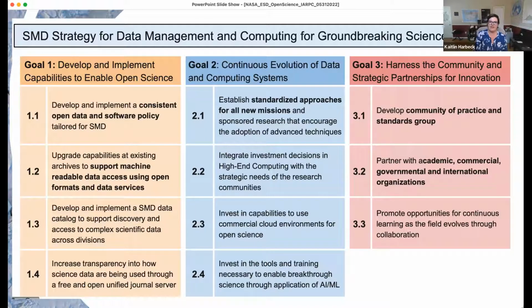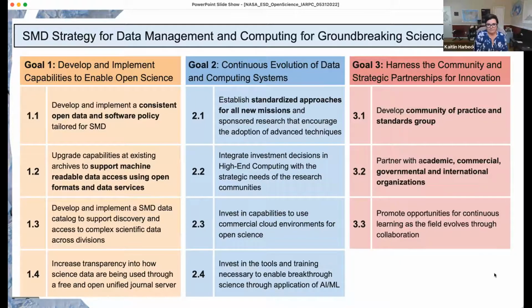So NASA is taking this opportunity of these new 5 Earth Science missions to develop standardized approaches for all new missions moving forward, and for the sponsored research that comes out of that to encourage the adoption of advanced techniques for sharing data and for sharing results. And then finally, developing a community of practice and standards group where we can work on changing the culture of sharing results and sharing data across SMD and across Earth Sciences.